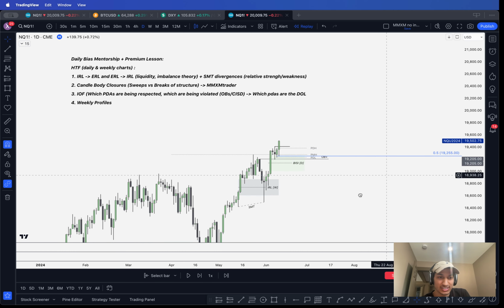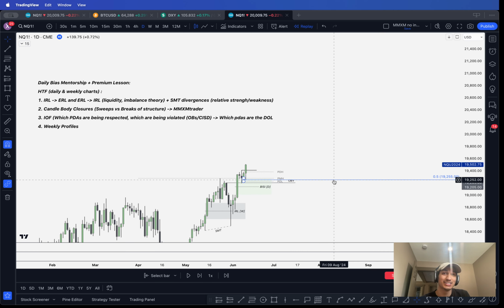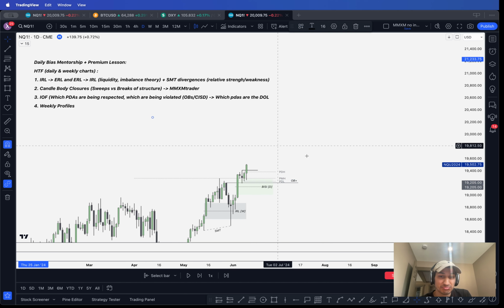One of the most transformative things in my trading was to actually start utilizing the daily chart a lot more than I currently used to. I used to use it almost never. I used to use the daily chart when we came into a daily fair value gap, but there's so much more, right? There's so much more context.